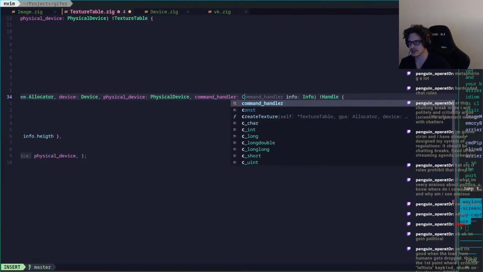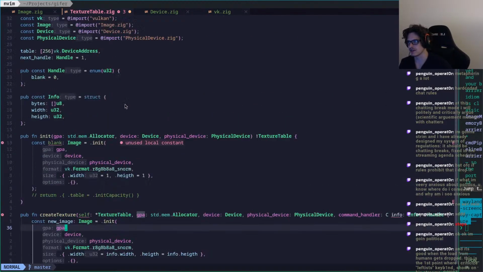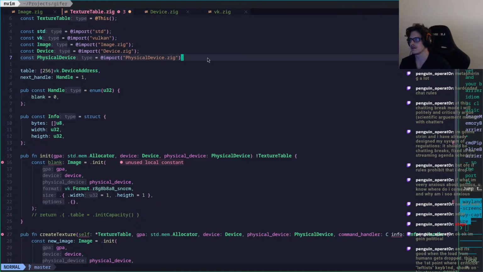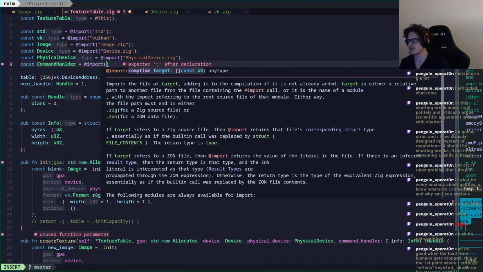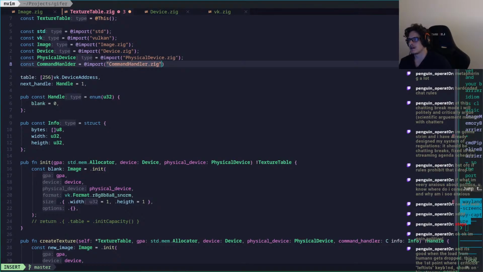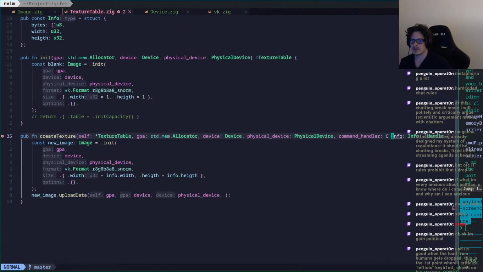I'm really gonna check into when to just store it in the device, because this feels weird. Const command handler is equal to at import command handler sig. There, I'm gonna go there, and we can string command handler all.